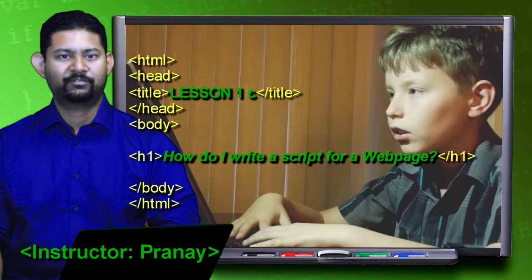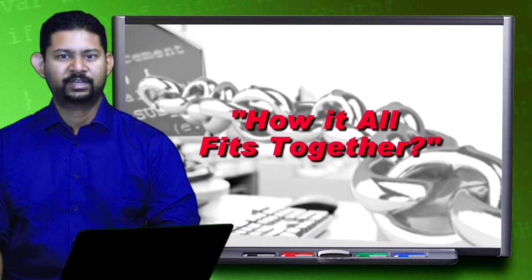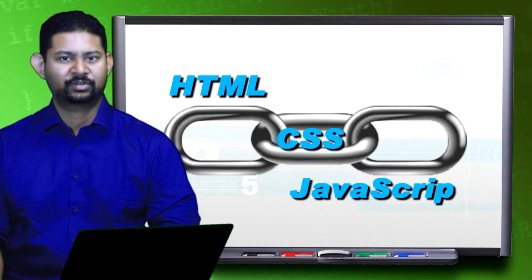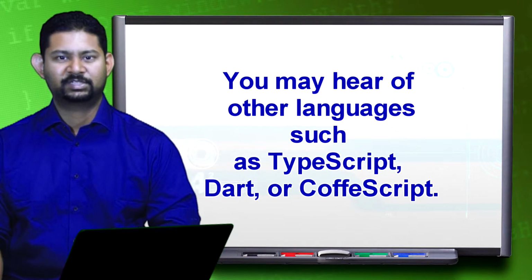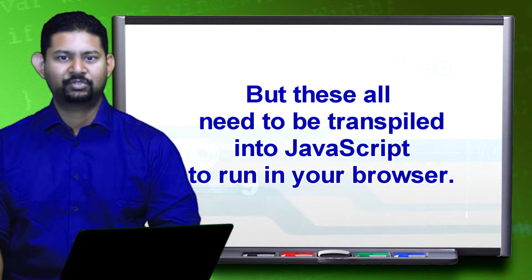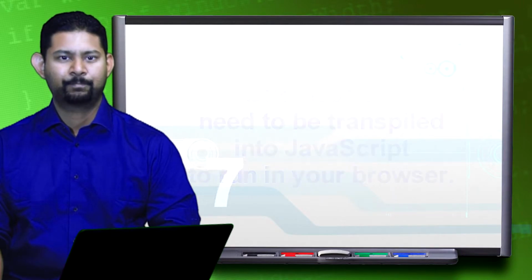Before we get into writing our first lines of code, it will help in understanding how it all fits together. Web development really centers on three languages: HTML, CSS, and JavaScript. You may hear of other languages such as TypeScript, Dart, or CoffeeScript, but these all need to be transpiled into JavaScript to run in your browser.